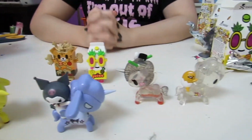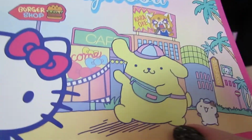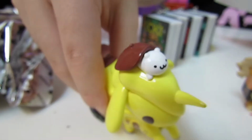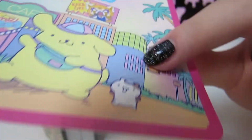But yeah, here's all the ones that I got, and now I'm actually going to show you what my brother got as well, also from Tokidoki. So before I show what my brother got, I was trying to look at my whole Hello Kitty shelf over there. This is the only thing I could find that had one of the characters, the little Pom Pom one. And I think they always have their little buddy with them. I don't know if that's the same one. They look kind of similar, but this one has a little mark on its face. This one on a card. But yeah, that's all I could really find besides the Sanrio cards I was talking about.